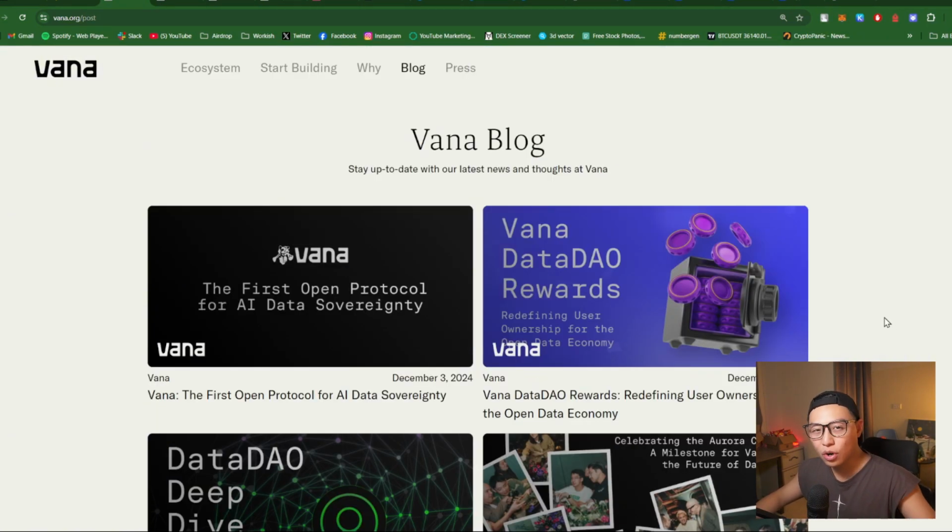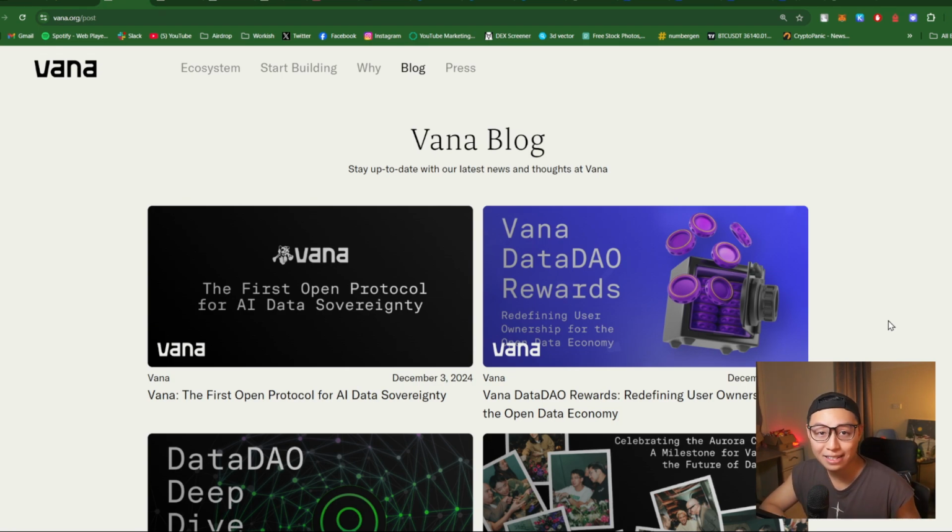So where is the user-owned AI from? Like, can you create your own AI agents on VANA? Well, actually you can, if you know how to, obviously. What VANA is providing is a data layer of users' data that they own, that they choose to provide to VANA. They provide that data to AI companies and AI researchers, because you as a user decide which data to provide to VANA to train the AI. In theory, you shape the AI according to how you like it and according to the data that you provide.